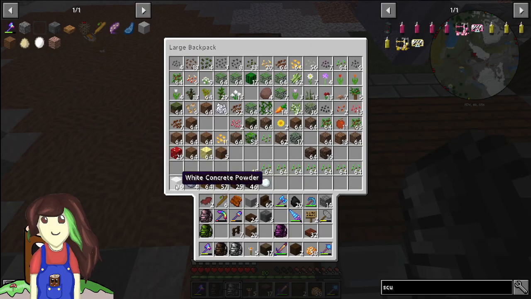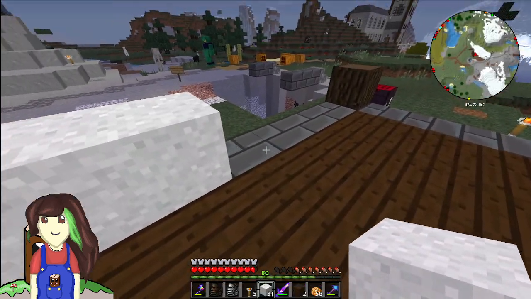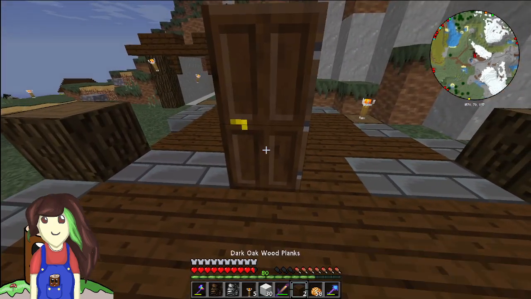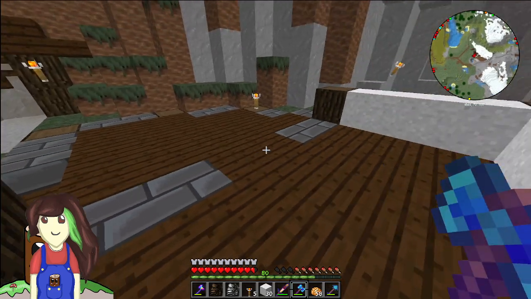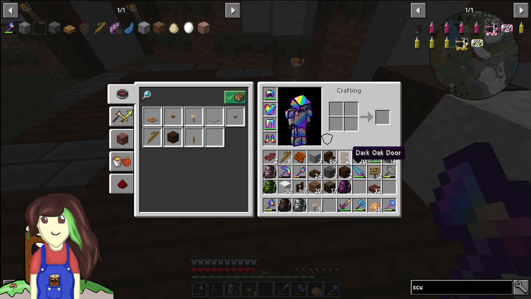Sorry, I'm processing in my head if I was to build this place. I probably would not have to have a door there, I'd probably have to have the door there.